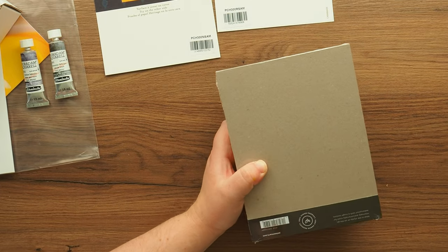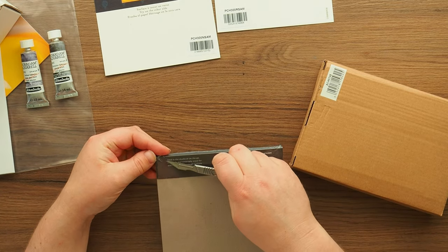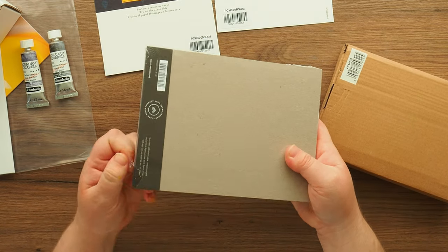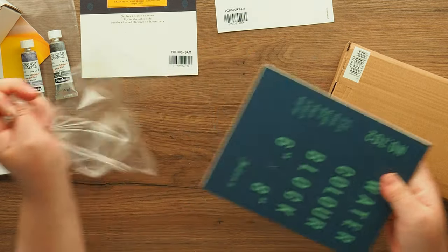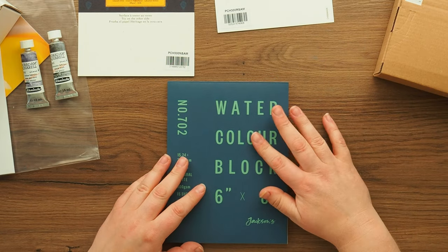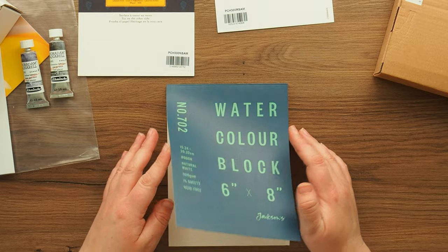And then here's the other paper. This is Jackson's own watercolour paper. Because I really like the acrylic block that they do. I like using it for my gouache. So I thought we'd try the watercolour one as well. And again, I want to try the rough for the granulation paints.